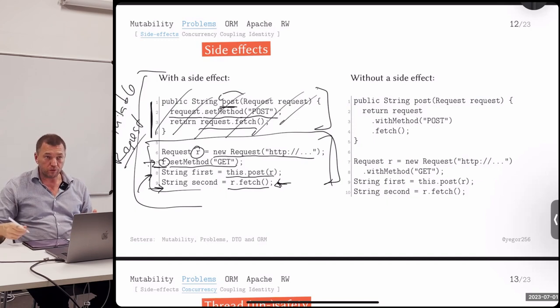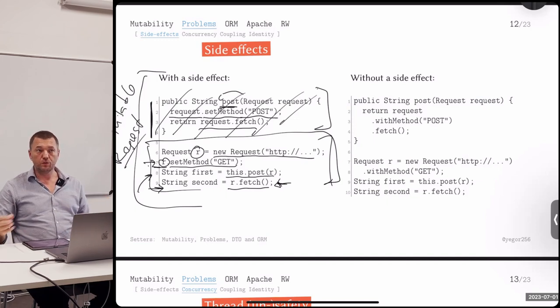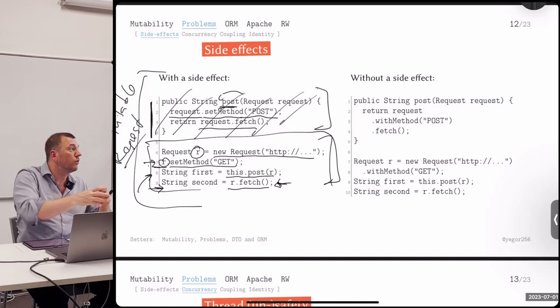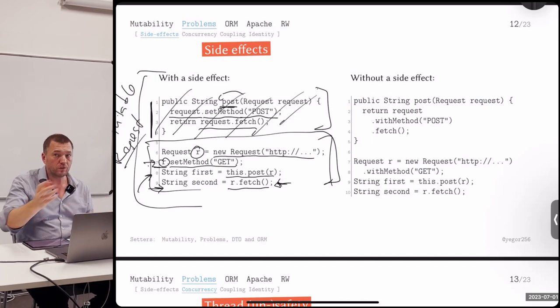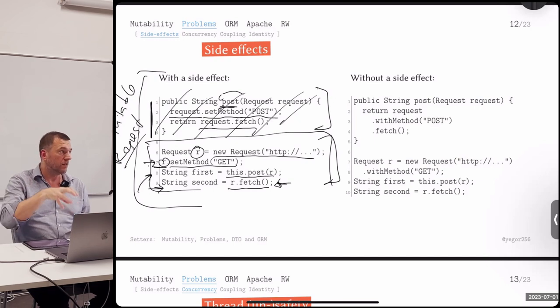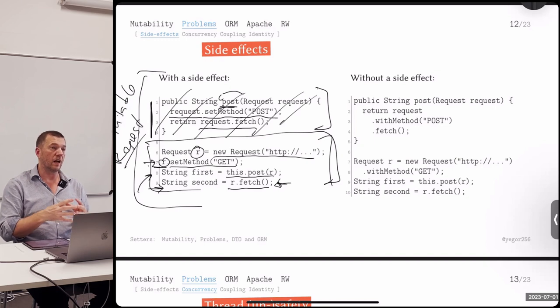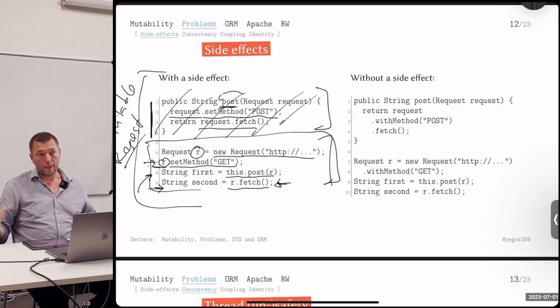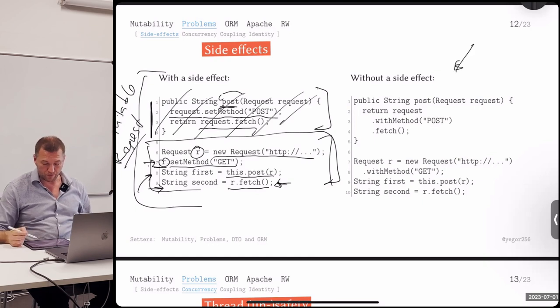How do you deal with that? You just make your object immutable. So if you pass it to somebody else, they cannot modify it. You give it to somebody, they give it to somebody else, they give it to somebody else, but who cares? Because the object stays solid, the object stays unmodifiable, unchangeable. And then the problem is gone. This is exactly what happens in the right block of code.